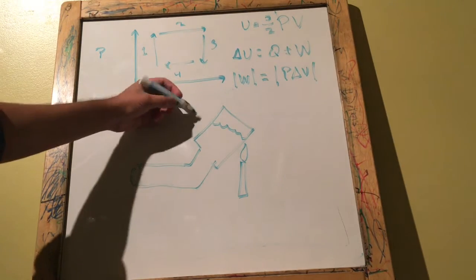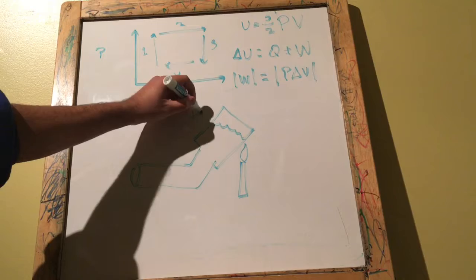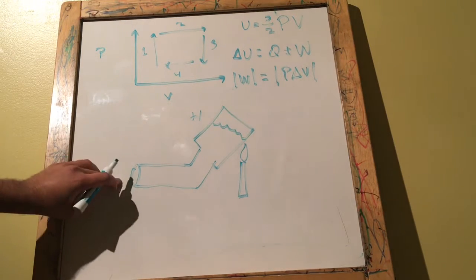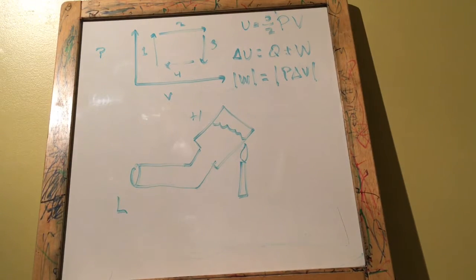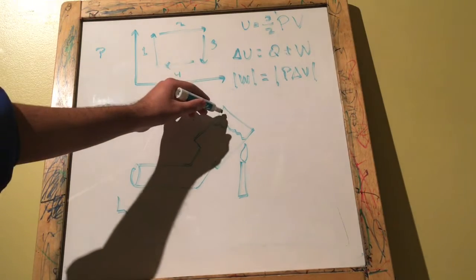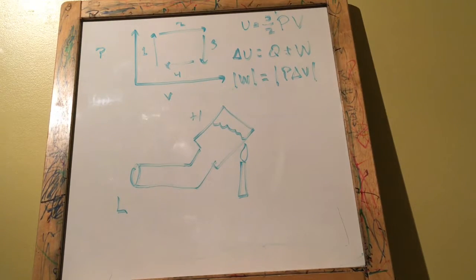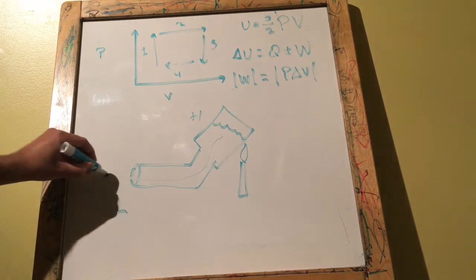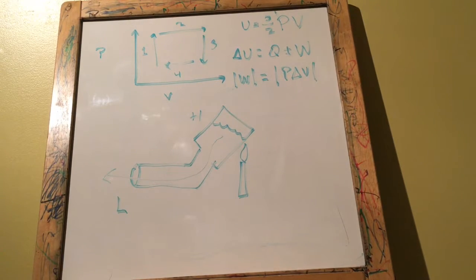Now, the pressure on the inside of the engine here is really high, and the pressure on the outside is really low. Now, we know that the gas is doing positive work, and this positive work combined with the difference in pressure is what essentially helps the boat to propel forward. Because there's a lot of force due to the high pressure on the inside here, the water molecules will begin to escape the engine to the area of lower pressure. And that positive work being done by the gas is essentially what helps to propel the boat forward.